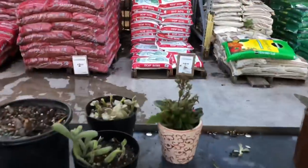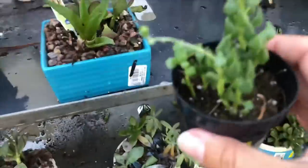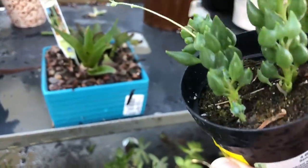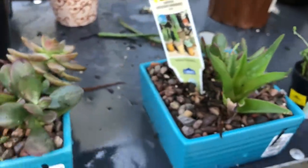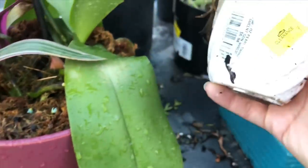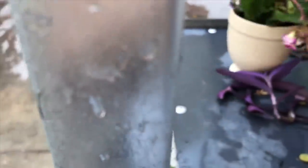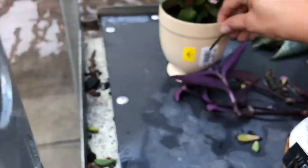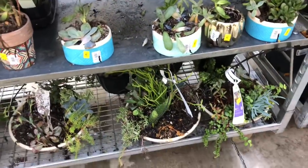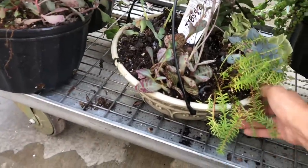So here's some clearance. This is a dollar, not too bad. But I have this one. Let's see how much they are — because even the pot could be worth it. $3? Nope. Interesting pot, $3. Those are $5. And then these — I've never seen their big planners go on clearance.